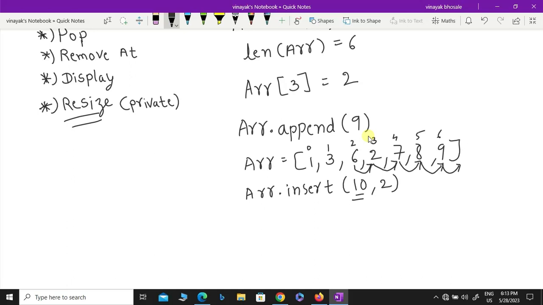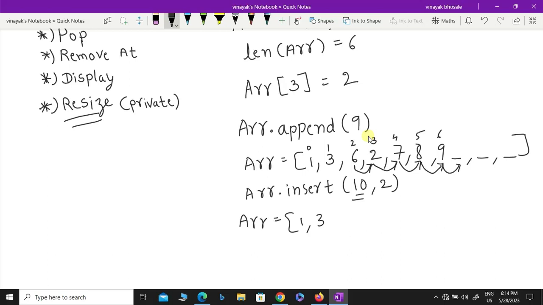That is going to create more spaces. If it has space, then there is not going to be any problem. So let us assume that we have space over here. So let me quickly erase this square bracket, and let's say we have few more spaces here. Okay, so 9 is going to shift here. So what is going to happen now is, we will add 1 comma 3 as they are.